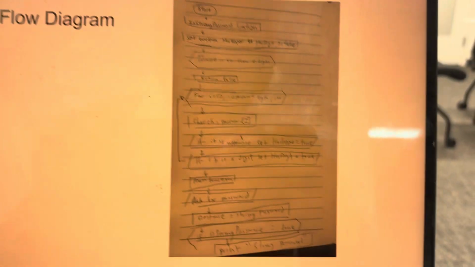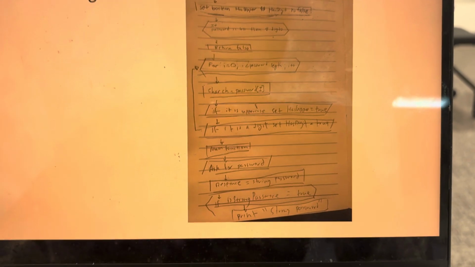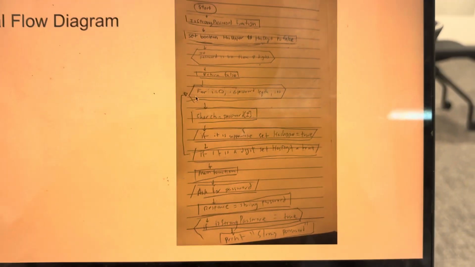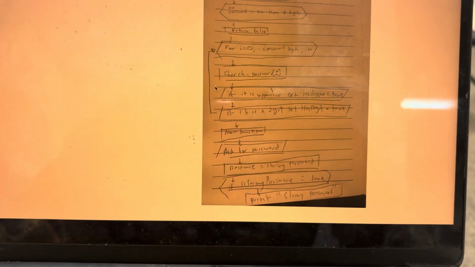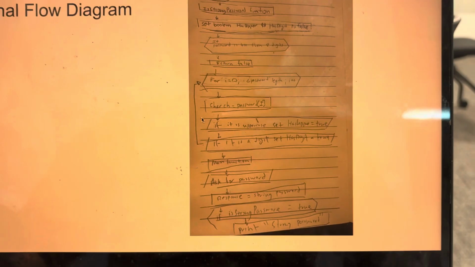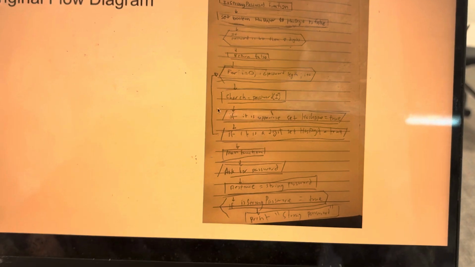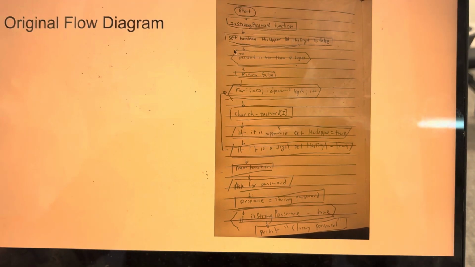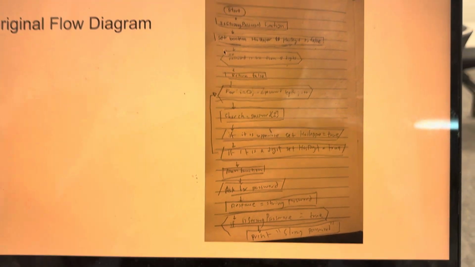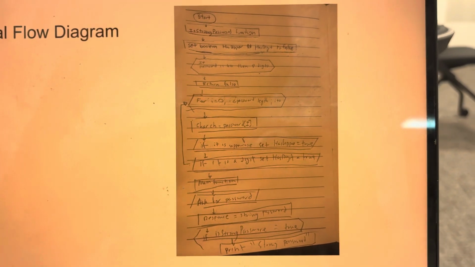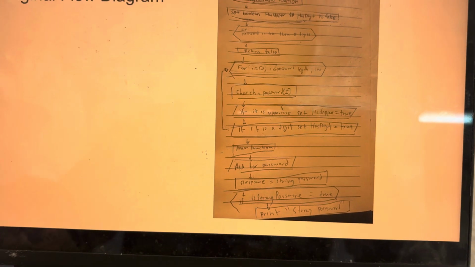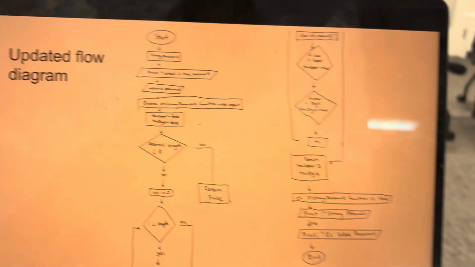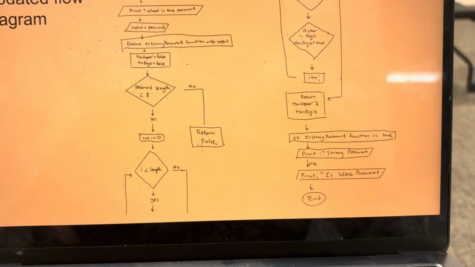Here we have my original flow diagram. As you can see, I do not adequately use certain proper symbols, which was expressed to me in the comments from you, Professor. I also did not set up the two different functions in a proper manner to show how my code goes through step by step. Finally, I used incorrect shapes, which is another thing that I fixed in my final updated flow diagram.